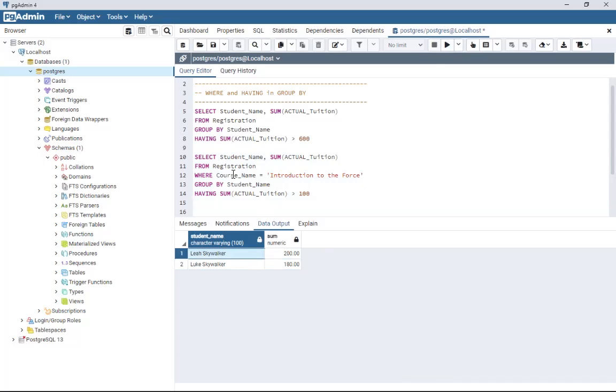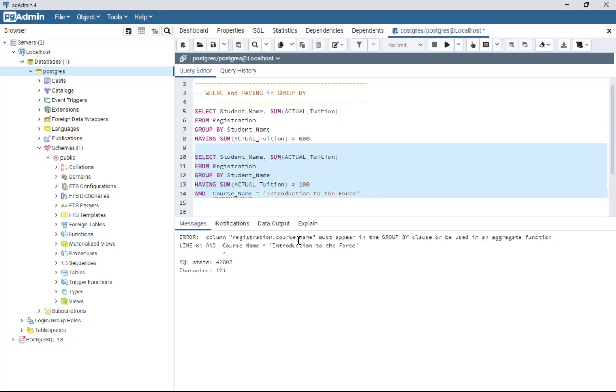But what if I have this course name filter in the having clause? It says it must appear in the group by or use an aggregate function. The same error as before. Basically, this course name is not in group by, not in select.